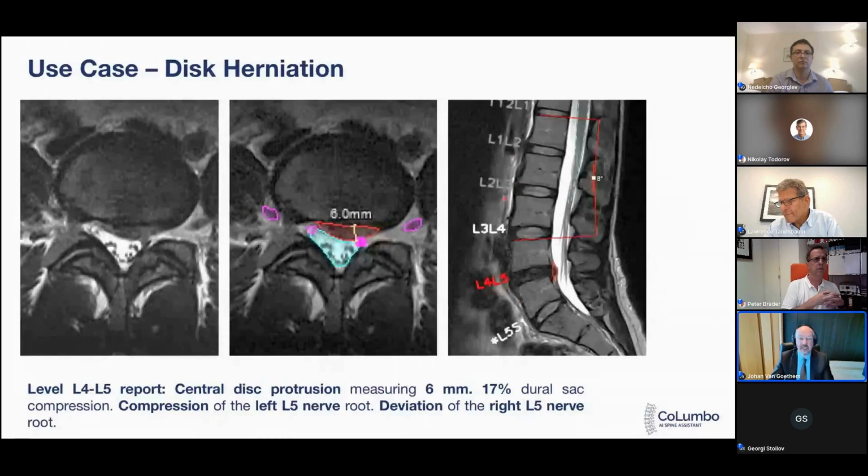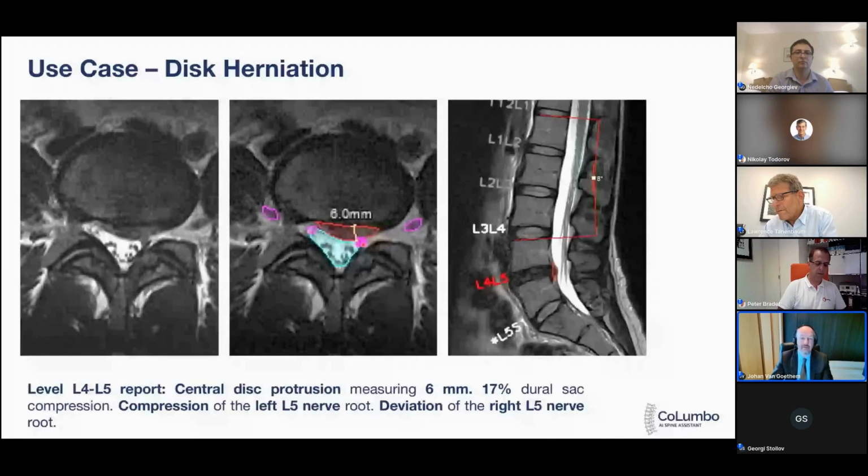In this case, it will make a report that says there is a central disc protrusion. You know that central is everything which is central, and some people will call it paramedian, because the next level is subarticular. But it's interesting, it also will measure 17% dural sac compression and compression of the L5 nerve root and deviation of the right L5 nerve root.